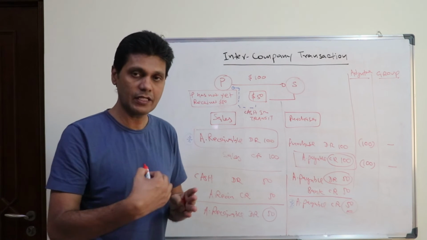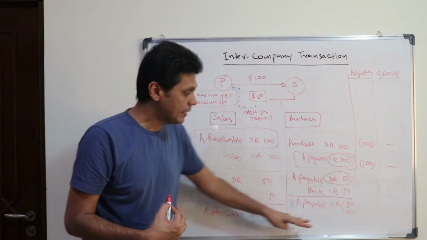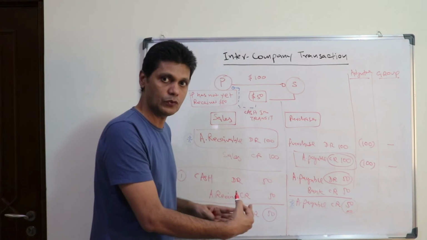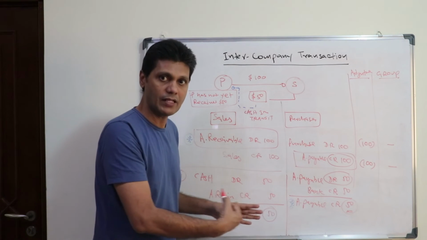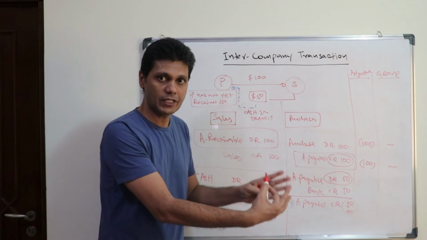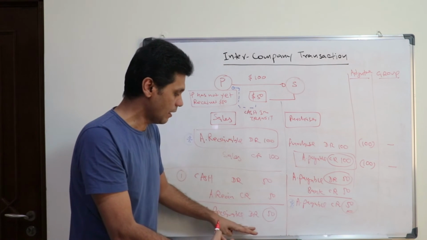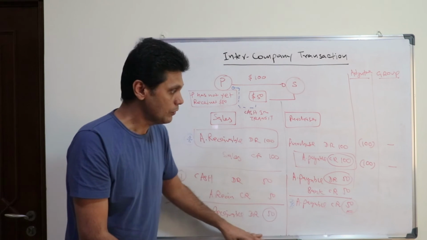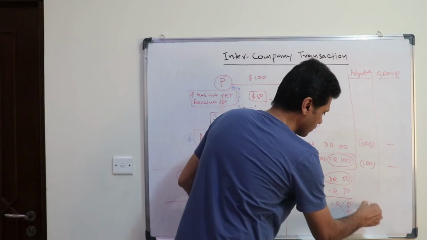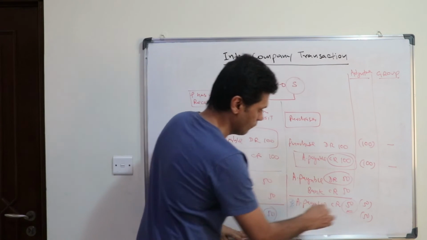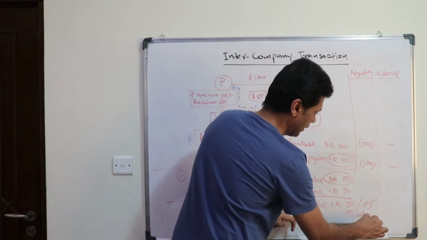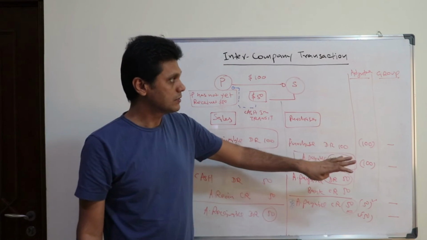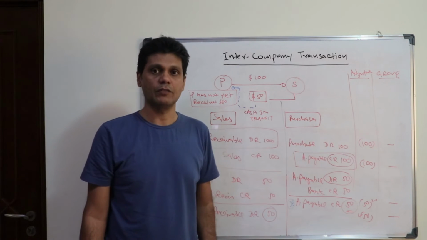The second adjustment has to be made to eliminate these two balances. You need to eliminate these intercompany receivable and payable balances. So when it comes to the group financial position, these intercompany balances will not be reflected in the group. Now the balances are equal, so you need to eliminate them. Accounts receivable will be eliminated, accounts payable also eliminated. So therefore there won't be any balances recorded in the group financial position.